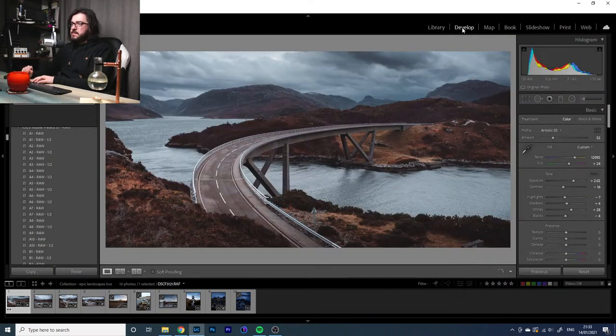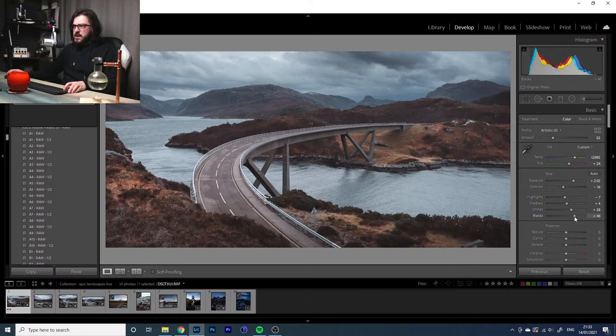Back into our develop module. Okay. So where are we going at the moment? I think we could maybe start to raise the black levels a little bit. Not too much, because it starts to get that faded look. And while I do kind of like that, there are better ways of achieving it. I don't want all of those darker tones to be completely washed out. But I think we're onto a good thing so far.